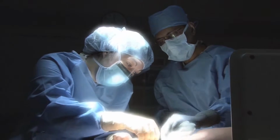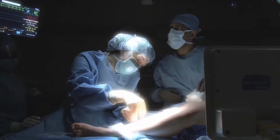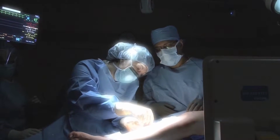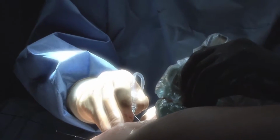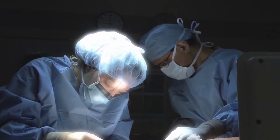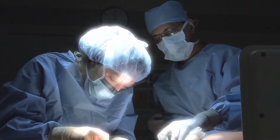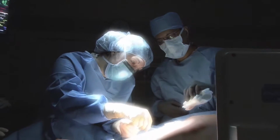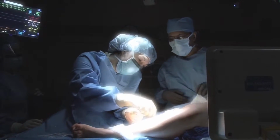She opted for something called Radiofrequency Ablation, an office-based same-day procedure where a thin catheter is inserted into the vein. The catheter emits a high-energy beam that causes the vein to scar down, and then later on the veins at the surface can be removed through small incisions. I talk to a lot of patients who tell me that their legs feel dramatically better after vein surgery, and they didn't even realize that the reason their legs were bothering them was the varicose veins. This technique has only been an option for just over the last decade. Doctors say you might want to look into it after you've tried non-surgical treatments such as leg elevation.